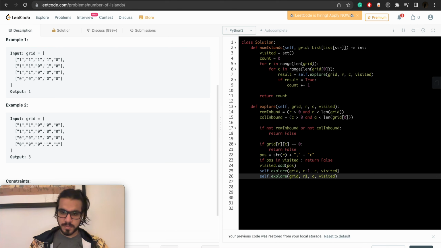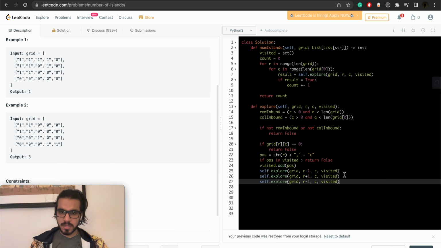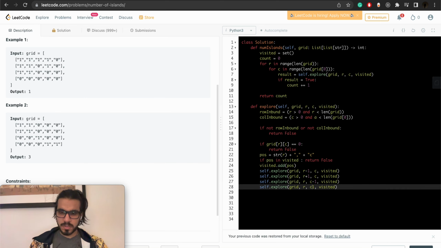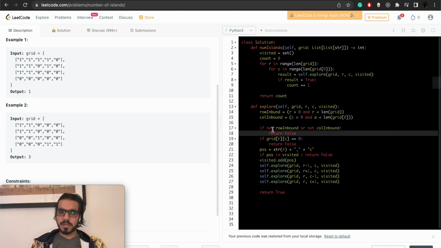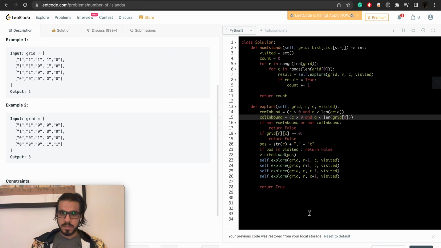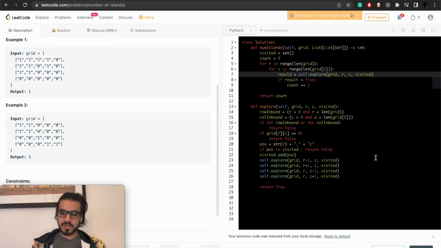So we have r + 1 visited, and then r, c - 1 visited, and c + 1 visited. And then we just simply return true because we have traversed through this island, and if it's true, we just add it to the count.